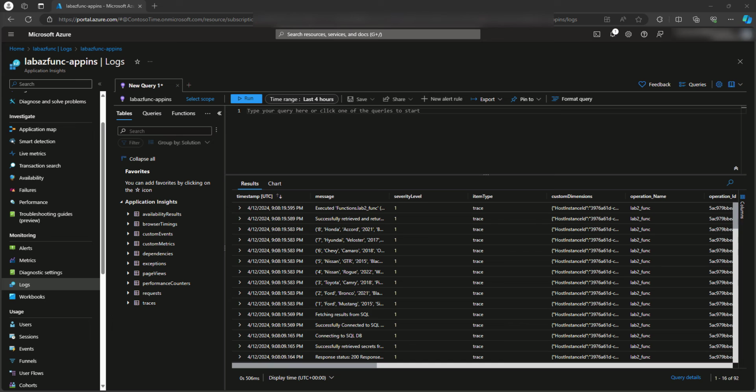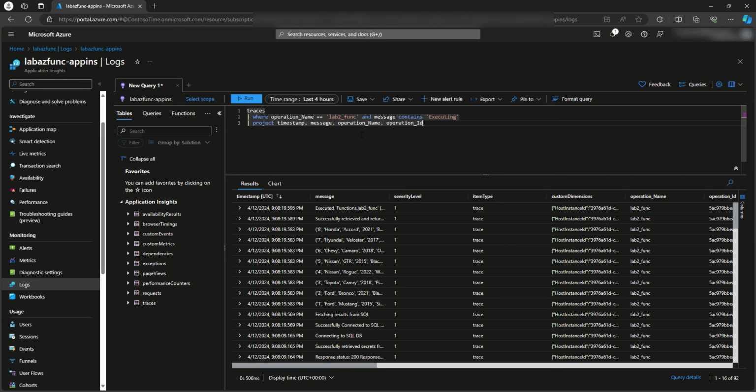In my case, I want to just get specific data I'm interested in. I'm just going to go ahead and paste these KQL queries in that I've written already, and I'll include those in the description of this video. So the first one I'm interested in, with this query, what I'm doing is saying where the operation name is the Azure Function name.